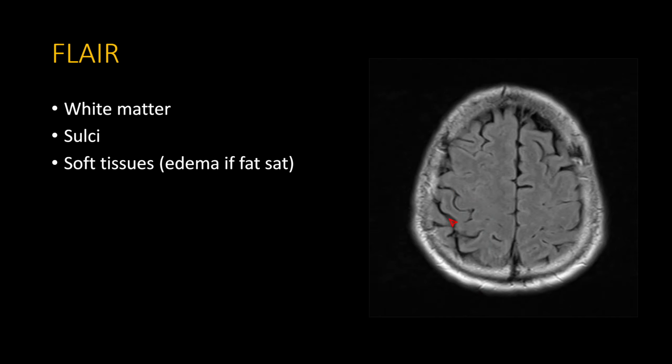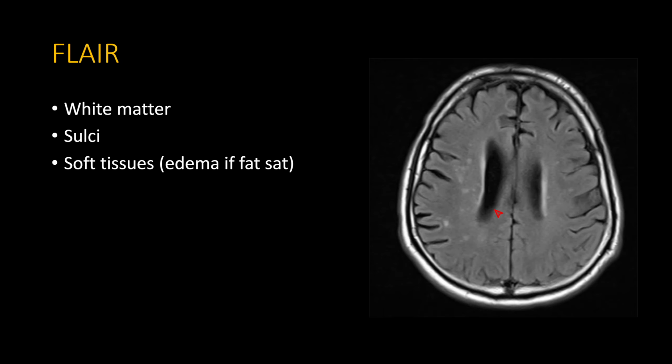Now, if you see a sulcus that looks bright, that means there's something other than CSF in that sulcus. Those things that are other than CSF could be anything from blood, could be pus, and could be tumor cells. So it will be a leptomeningeal process basically in that sulcus. Now, if it's diffuse, like all the sulci seem to be not suppressing on FLAIR, that could sometimes be artifactual, if the patient's intubated and due to oxygenation, or the FLAIR is not done properly with its timings and things like that. But overall, hyperintensity in sulci is not something to be ignored.